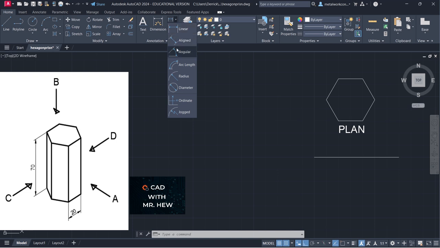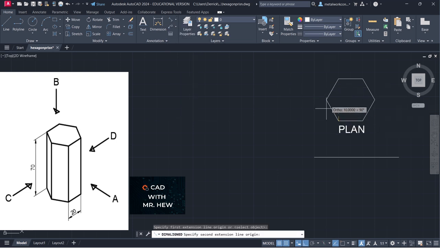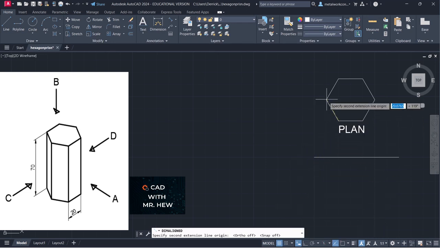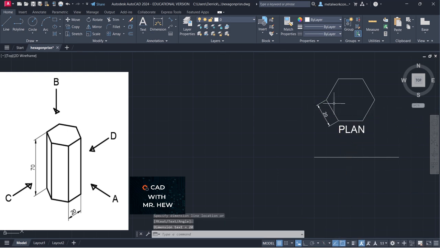So we're going to go angular in the plan view, right? So this measurement from here to, I'm going to turn off ortho. I'm going to turn off snap. Need to turn on object snap here. There is a 20 millimeters, okay?